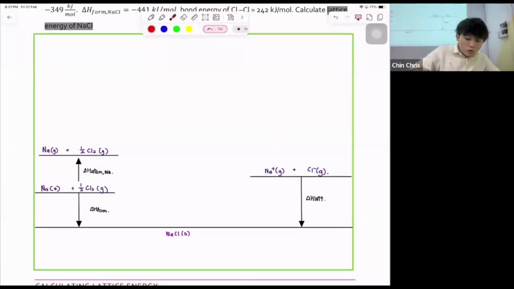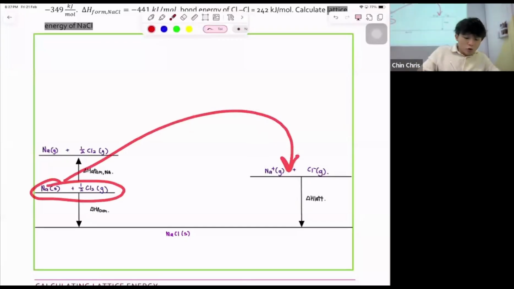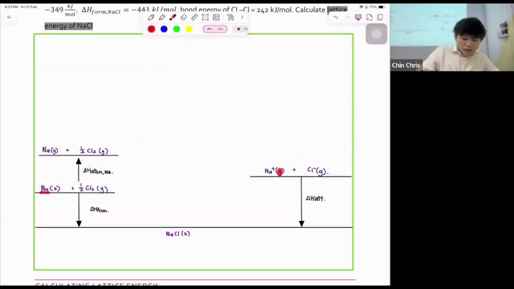Understand? So guys, you have to slowly convert, yeah. I have to slowly convert it here. So sodium, I convert the state first. Now you see sodium gas. All right, guys, you have to convert it by adding a charge. How do you turn sodium into Na+? What's the process? Na to Na+ is the first ionization energy, right? So right now, Na+, correct?